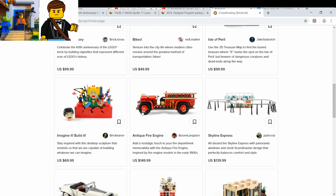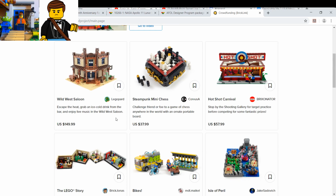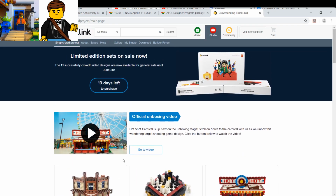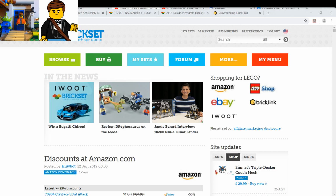And the saloon and stuff. Those are all really, really nice sets. They did a good job with them. How much does the designer get for these? Do you know? They've said publicly. He was telling me it was like 10%, which is actually really high if that's accurate. Because that's higher than Ideas, you know, 1%, but they probably sell a lot more quality Ideas sets than they will of these. That is true. I'd love to get an Ideas set, like a bigger one, let's say a $200 Ideas set, and I got 1% of the sales. I would be down with that because I'd end up with a lot of money.